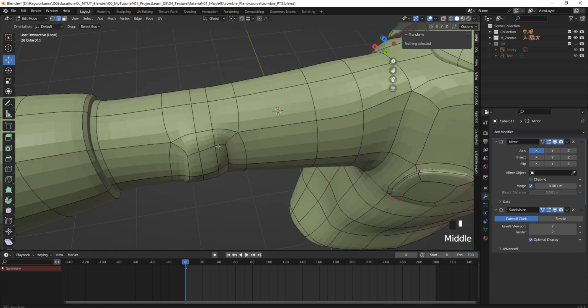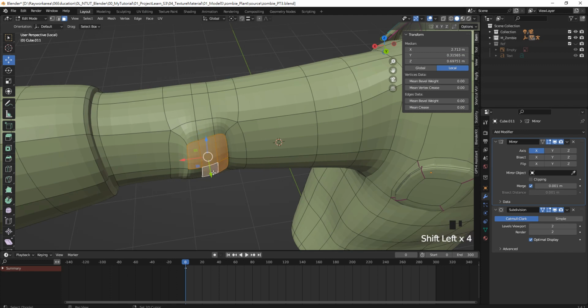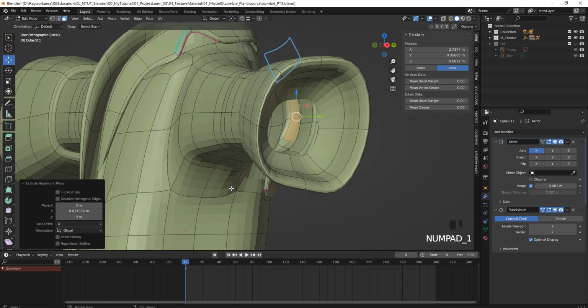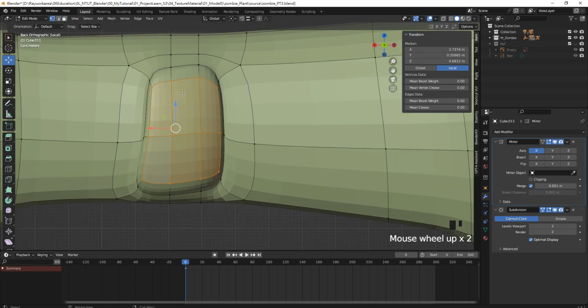Okay. And for the face, I'm choosing the face again. E and Y for extrusions. Okay, so now let's change the geometries.